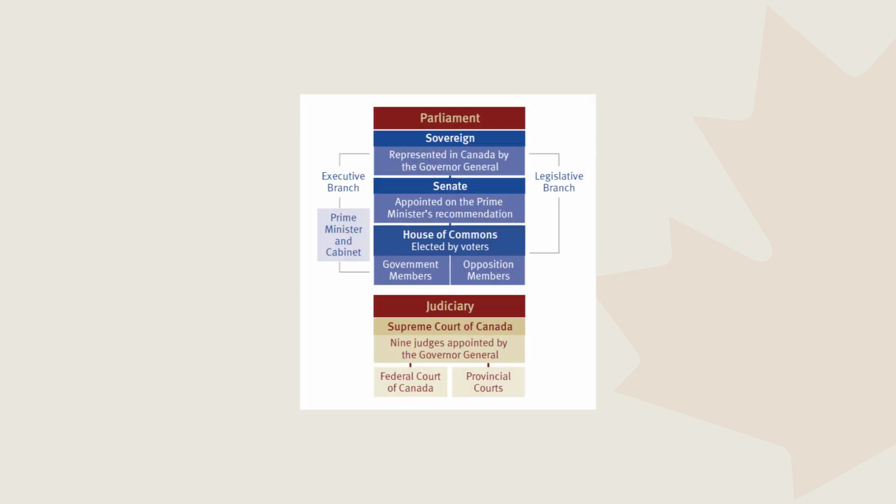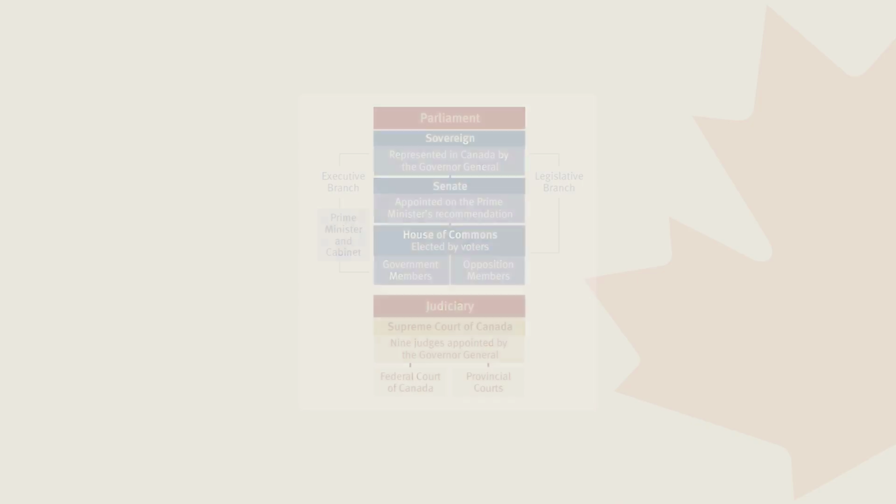Now, I've decided to include this information about the justice system in the module about the Canadian government, because if we have a quick look at the chart on the bottom of page 29 in your guide, you see the judiciary, which includes the courts, as part of the government. Please do notice that it sits separate and independent from the Parliament, where the laws are made, and this is an important separation to have. We want our courts to be outside of our political system for fairness.